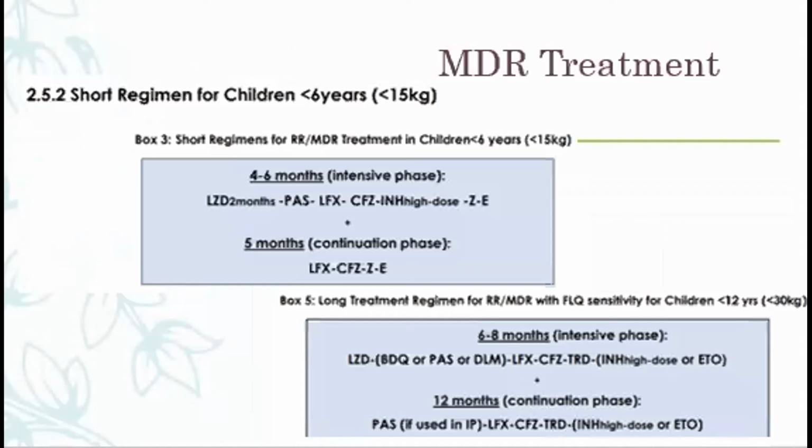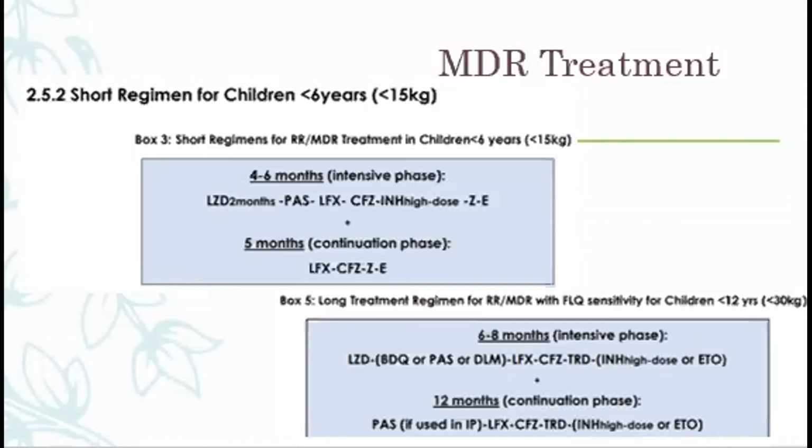So South Africa first had an injectable regime, but now they have phased in injectable-free regimes. So you have a short regime and a long one. So the short one is a regime for 9 to 11 months, but there's a specific criteria that should be met, and that criteria is about 1 page long. If you don't fall into that, then you go on to the long regime, and that can take up to 18 to 20 months.